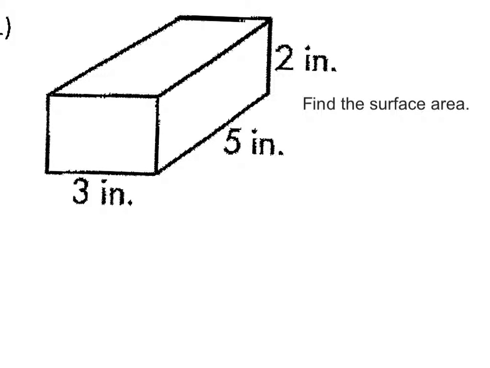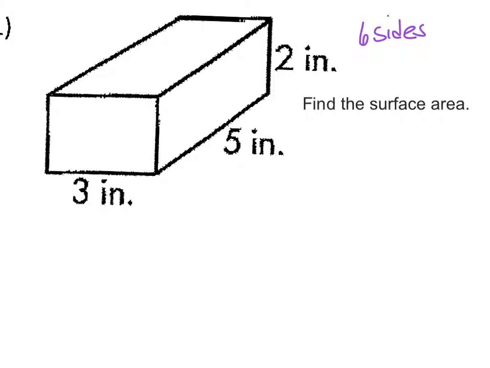In this lesson, we're going to learn how to find the surface area of a rectangular prism. So the first thing, to find surface area of an object, you need to find the area of every single side in the figure. Well, if you take a look at the picture of this box, and it might even help to look at a box in real life and think about how many different sides are on that box. There are 6 sides on a box.